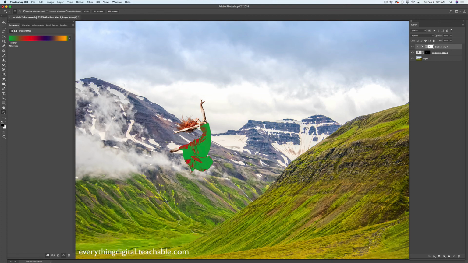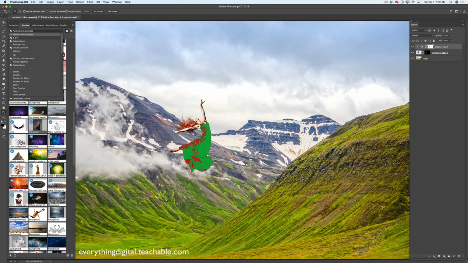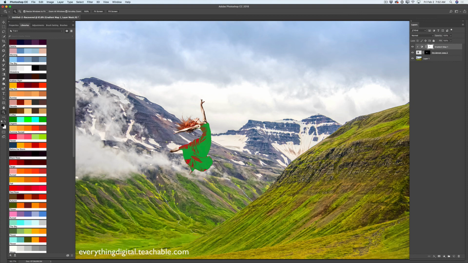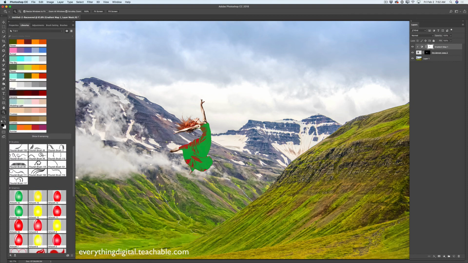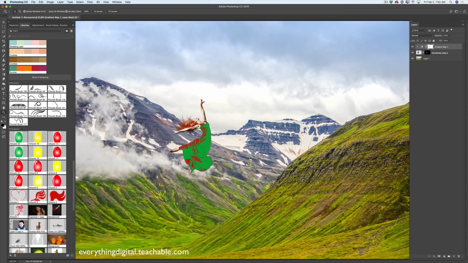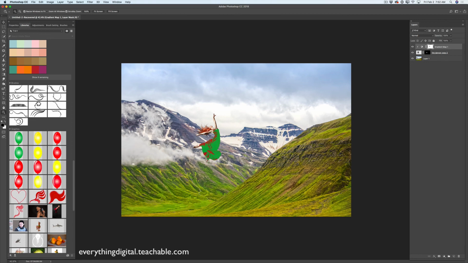Awesome. Now, time to bring in our balloons we created in Adobe Illustrator CC. I will switch my library, just like that. And as you can see here, I have all the balloons we just created in Adobe Illustrator CC. Again, to add your assets from your Creative Cloud library to your document, simply click and drag your asset into your document. First of all, I would like to start with a red balloon.